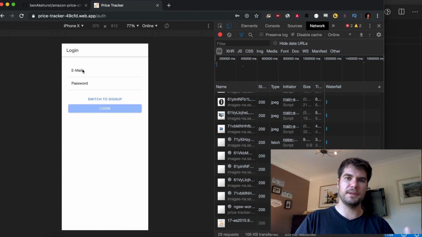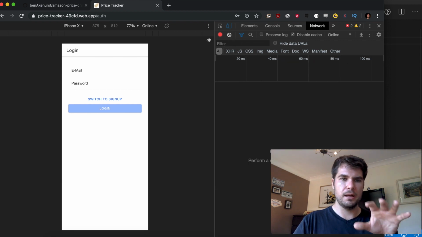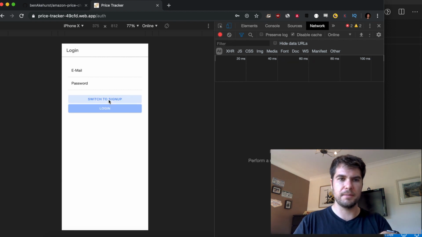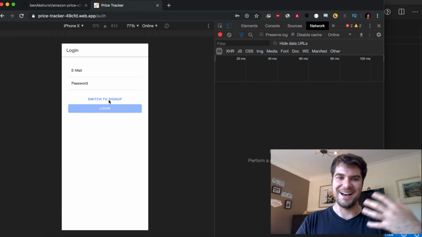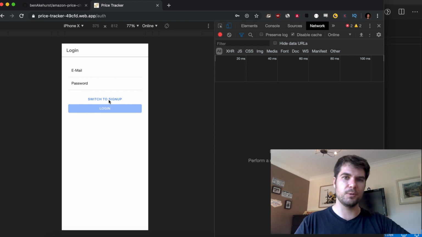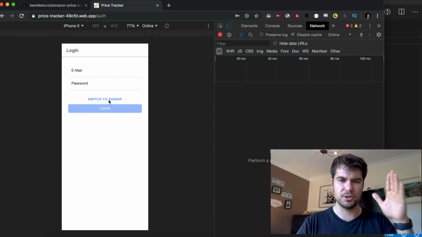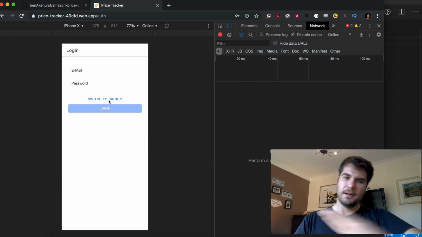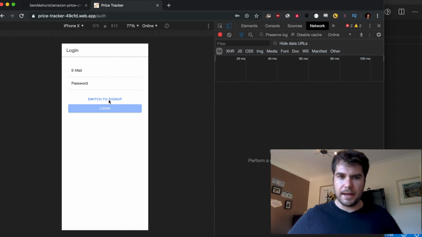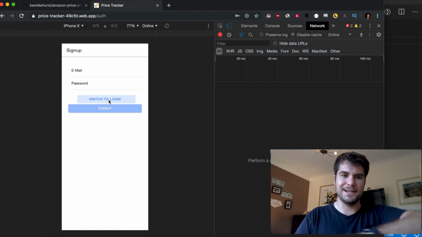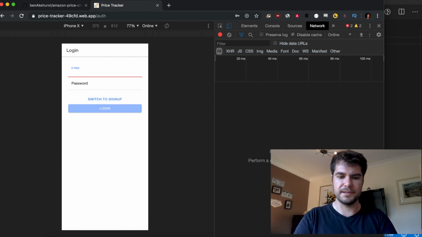So when you open the app, you have a login page that you can switch to a sign up page. I didn't build this. I took this from the Ionic Udemy course that I did to learn Ionic, made by Maximilian Schwarzmuller, one of the best programming teachers I've ever had. So this login page is taken from that project. So I'll just log myself in.